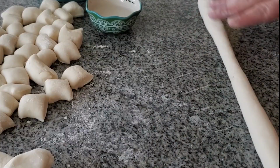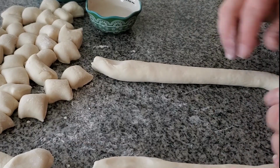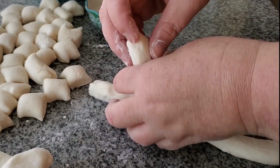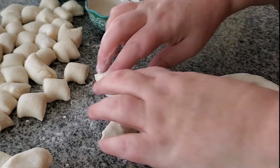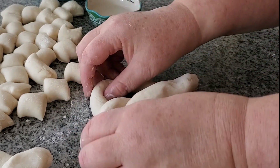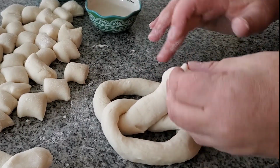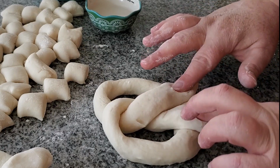Now I'm going to show you how to roll out and shape a pretzel if you'd rather have a soft pretzel. You make a U shape like this, twist it once, and then twist it one more time so you have a nice twist, straighten it out, and then fold it over. And there's your pretzel. I like to take my finger dipped in a little bit of water to hold down those end pieces so they'll stick better and not come up when you boil them.